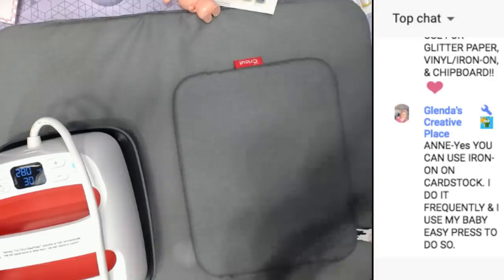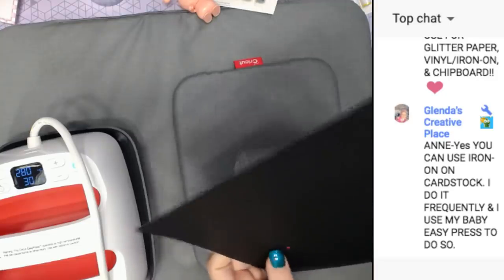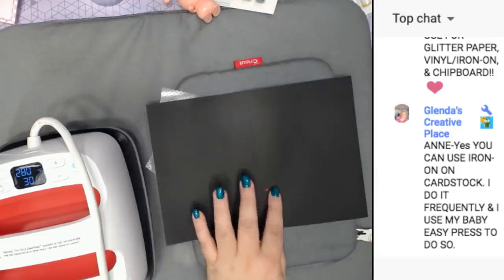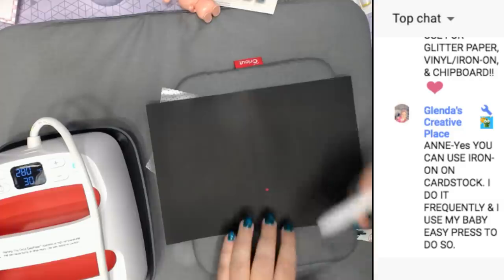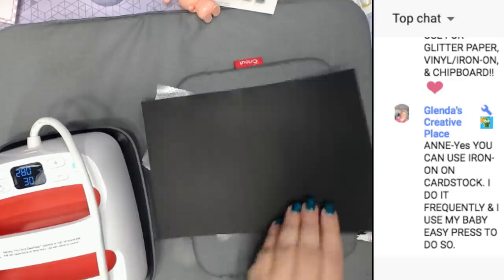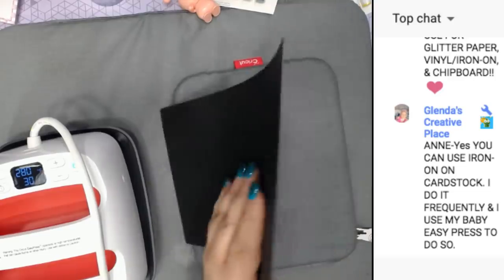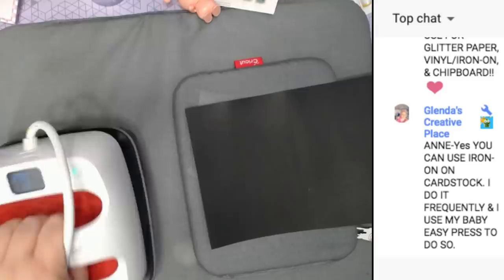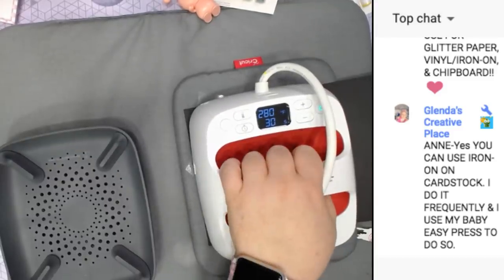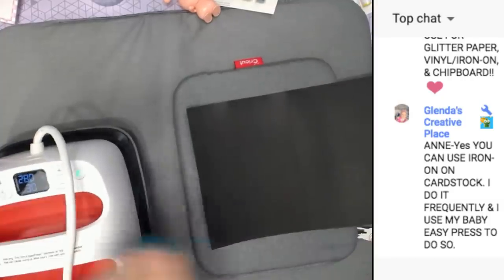Oh, we got to do the back. Oh, no. Look what I did. Let me see if I can take that off. Yeah. This is a little piece of iron-on that I had underneath my mat, underneath my image. I really don't think this is necessary. 1, 2, 3, 4, 5. It says 15 seconds.